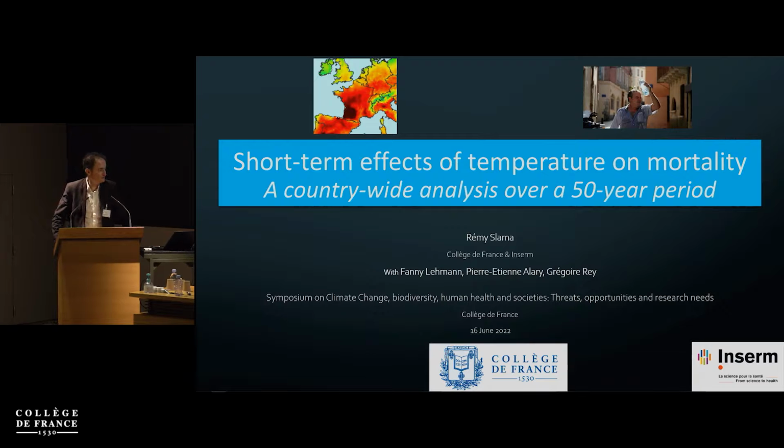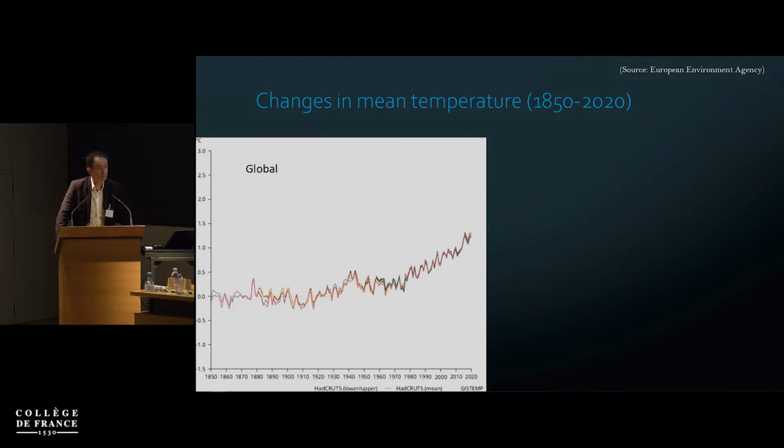So after this very clear talk by Johanna Lepeul on the effects of temperature on early life, I will bring you at the other end of life, discussing the short-term association between temperature and mortality. A lot of this, most of this work has been done by Fanny Lehmann while she was working in our group in collaboration with Grégoire Rey and Pierre-Étienne Allary from CPDC, the National Register on the Medical Causes of Death run by Inserm.